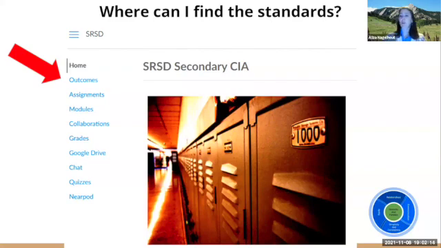If you haven't already noticed, there are some standards in your child's MyStar account. But if you want to see what the actual learning is, what your child should be able to do and understand, you can click on the outcomes tab in your child's account, and it gives you a sentence or two that explains exactly what the learning is, if you don't quite understand what that code is supposed to mean.